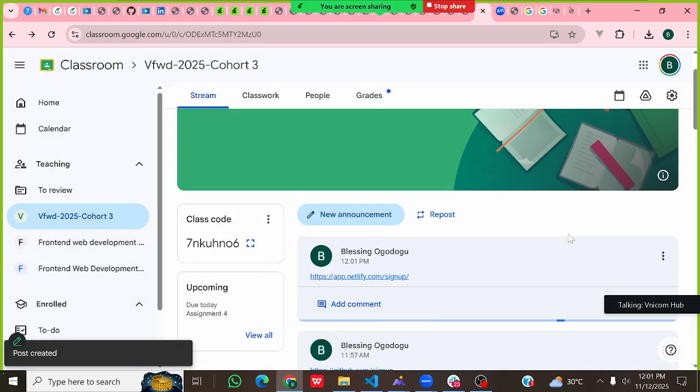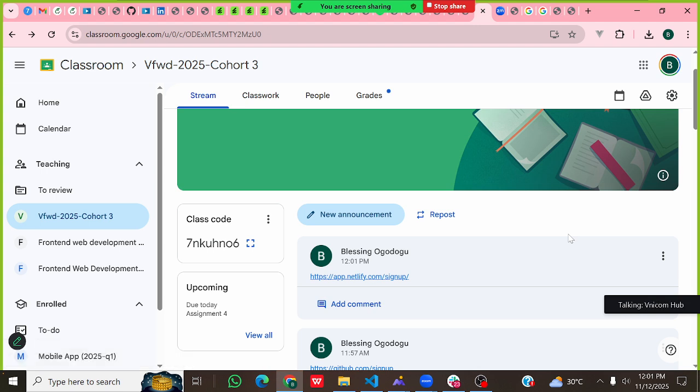Now, let's push our project online. Let's make it public. I'm going to start with Netlify. I'll show you one way. There are two ways you can deploy your project on Netlify. First is to upload the folder manually, but that has a disadvantage, because to make any adjustments you have to delete that one and re-upload another one.